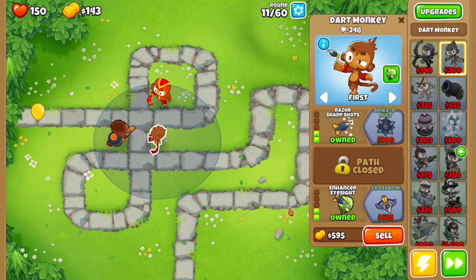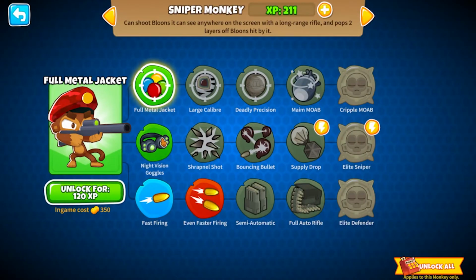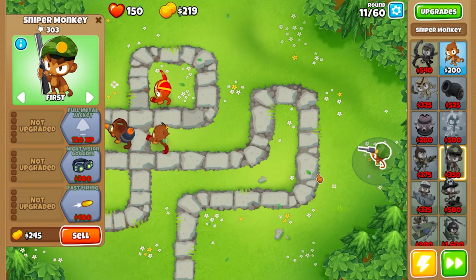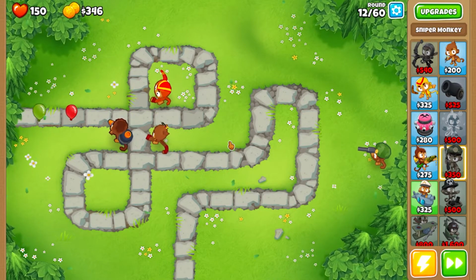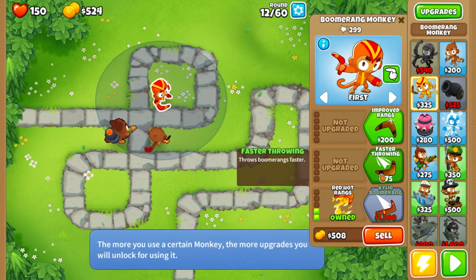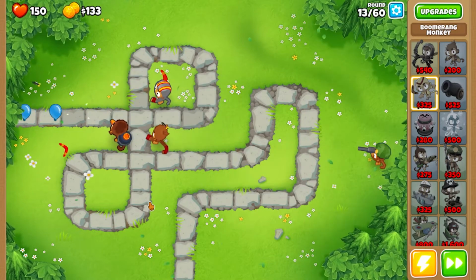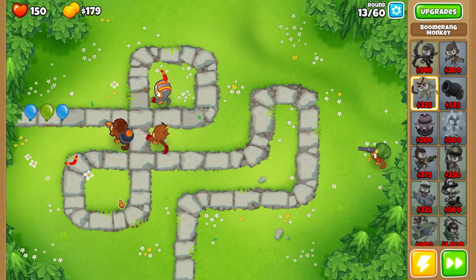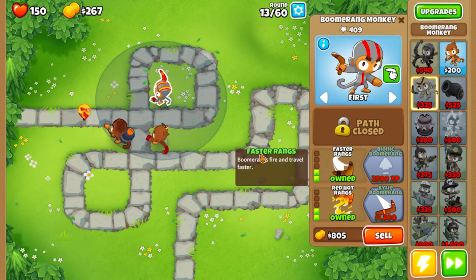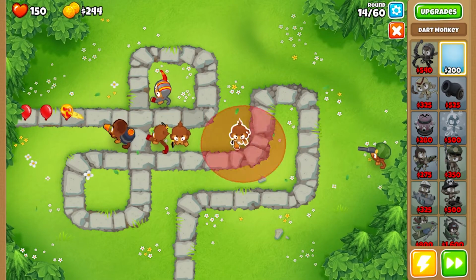Let's do this. On sharp shrapnels. Let's not use a hero this round. Balloon throws balloon faster. Let's see that. This round, let's try this one. It's gonna be amazing. Okay, get more basic monkeys.